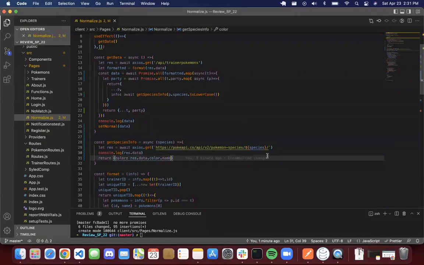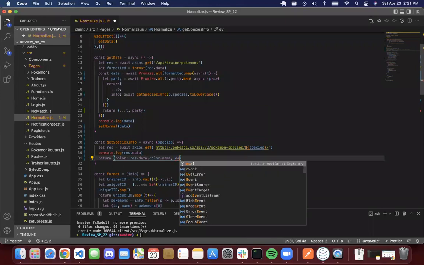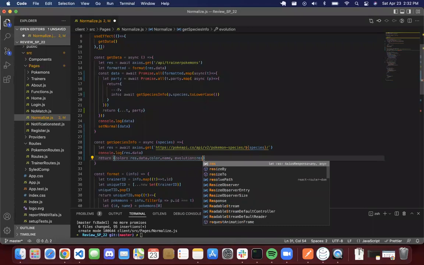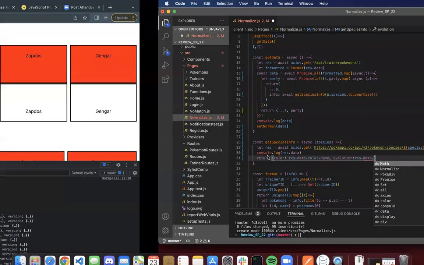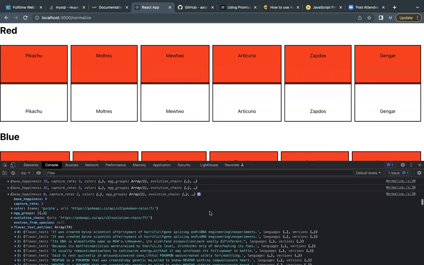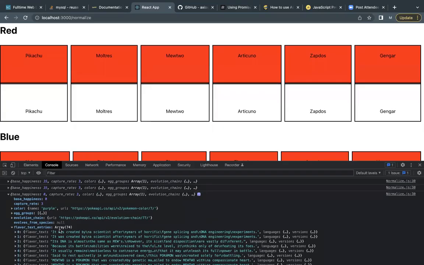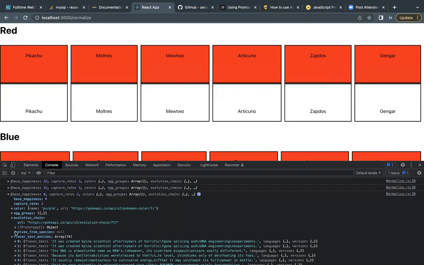So if we want to add evolution, we'll just take the res.data.evolution_chain. Well, I guess that's evolution chain.